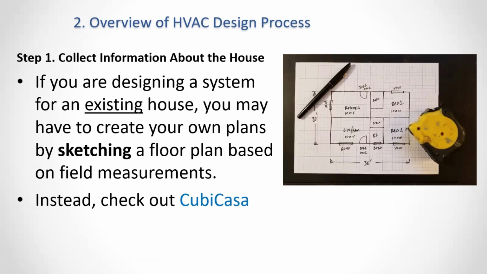For existing homes, which is what most of this program is about, you may not have a set of plans. In fact, you very rarely have a set of plans for an existing home. Back in the day, we used to go out, and some people still do, with a tape measure. You've got your 100-foot tape measure, your 25-foot tape measure, maybe even your little fancy laser tape measures that you can use inside the house, and you have to sketch the floor plan of the house. That is very, very tedious.